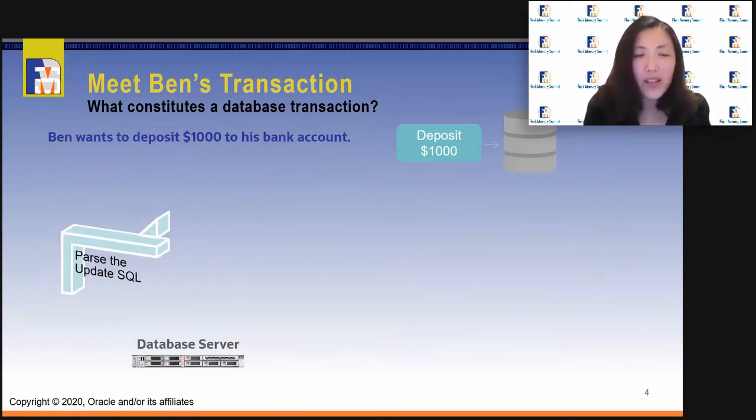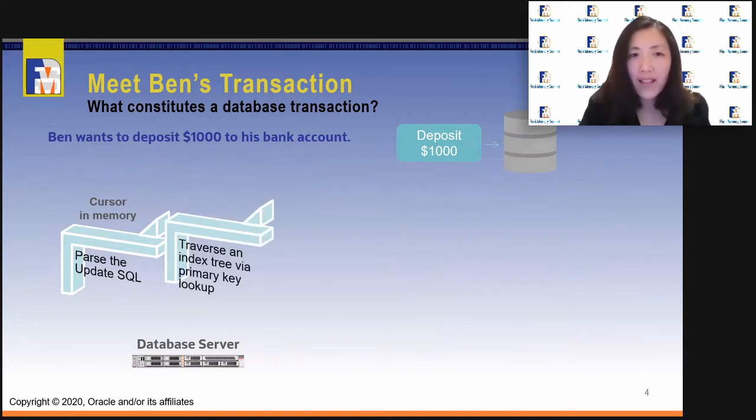First, the application is going to send the SQL to the database server. Upon receiving the SQL, the database server will parse the SQL and create a cursor. And this is a pure in-memory on-the-CPU operation, so it's super fast. Then, as part of executing the cursor, we traverse an index tree trying to locate Ben's account. In this case, perhaps we use Ben's user account ID as a primary key to look up his account. And typically, because those index trees are very frequently accessed by different applications, they're usually cached in memory. So again, we're happy. We're on the CPU, we're hitting the memory or the CPU cache, the performance is great.